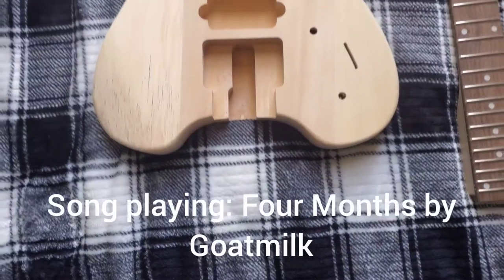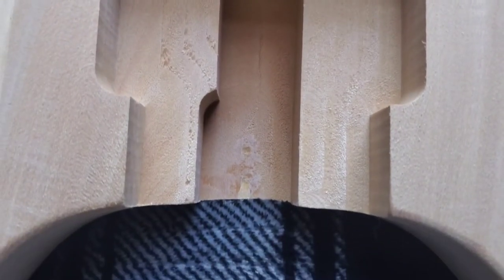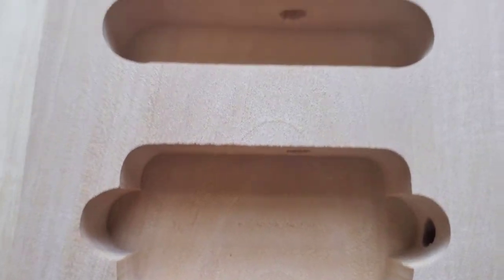So the guitar body was okay, I guess. You can see it right there. The routes were obviously not as pretty, but sanding them down could help and will help.